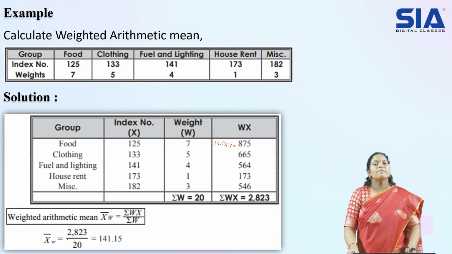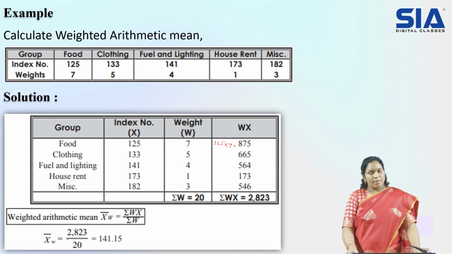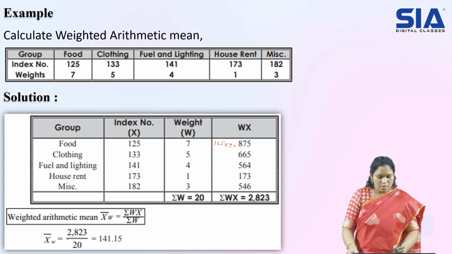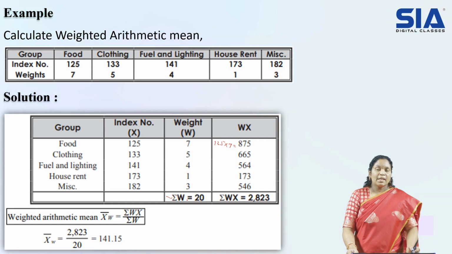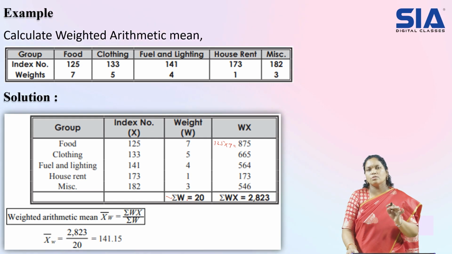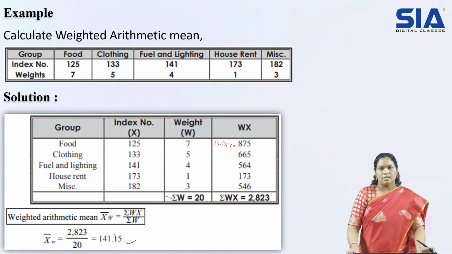Till now we have been dividing by the capital N, the total of frequencies or number of observations. That's how we do it for the mean. But particularly for the weighted arithmetic mean, we consider the weights, how important they are. So do the summation of weights and divide by that. Every time in the exam, out of habit we add up the x values and divide by the number of them. Don't do that. We are calculating weighted averages, so whatever weightage values you have have importance, and that should be the divisor. So summation wx divided by summation w, then you'll get the correct answer. That's how you get the weighted arithmetic mean. So this is how we calculate the weighted arithmetic mean for the individual series. Okay. Thank you.